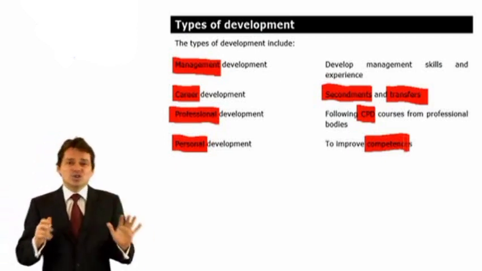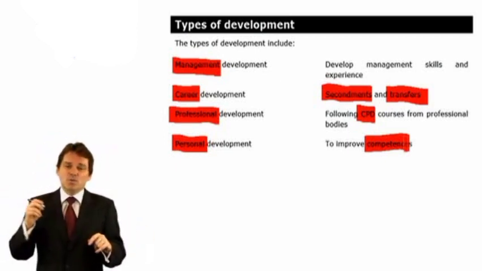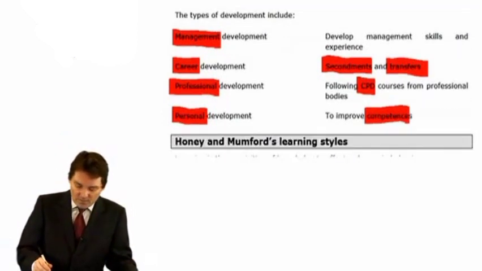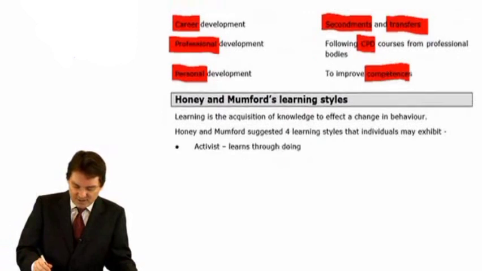So there are lots of different development courses that you might be attending. Remember, at the moment, you may just be interested in the kind of courses that you need to attend. At some point, you will be the person saying, here is somebody who works for me, you need to go on a development course for this, or you need to do a training course for that. So at some point, when you are the boss, you need to decide what training and development the people working for you are going to require.